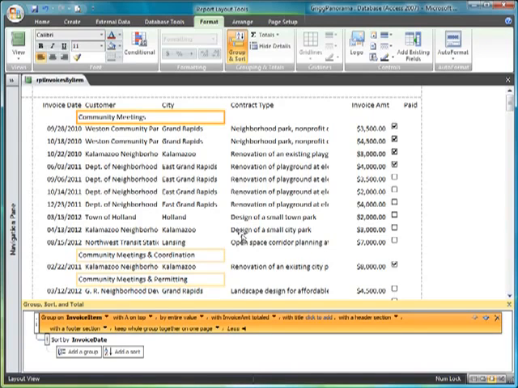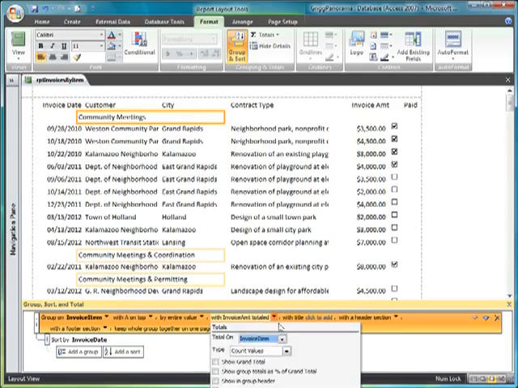Okay. Now what it wants us to do here, and this is where I've been discovering some issues with this version of Access, is they want us to total on invoice amount. It says that it's already total on invoice amount, but if it were, I would see a total right in here.